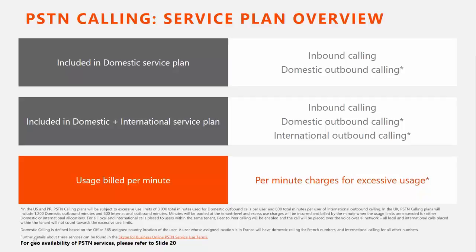Now, for argument's sake, let's say you have 10 total users, 5 international, 5 domestic. How does that work out? Well, for all of your users, you have a total of 30,000 minutes that are available to them. Pretty standard, 30,000 minutes. And those can be deviated, or those can be established for whoever needs to use them, whatever method. So you can have 5 users using 7,000 minutes, and the rest can be using less.